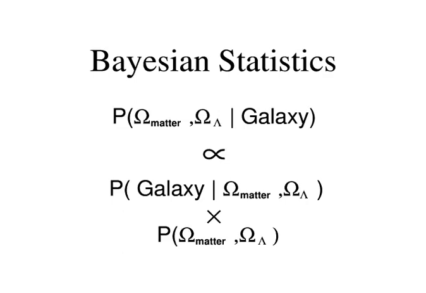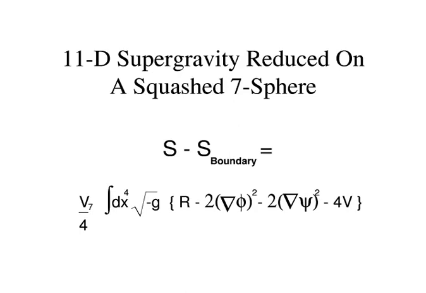The anthropic arguments we have used are fairly crude and could be refined. But the best hope of getting a more realistic omega seems to be to include other fields. The 11-dimensional supergravity, which is the best candidate we have for a theory of everything, has a three-form potential with a four-form field strength. When dimensionally reduced to four dimensions, this can act as a cosmological constant.